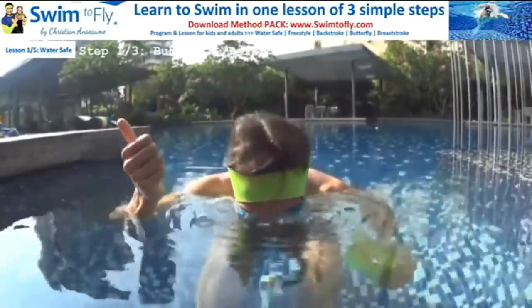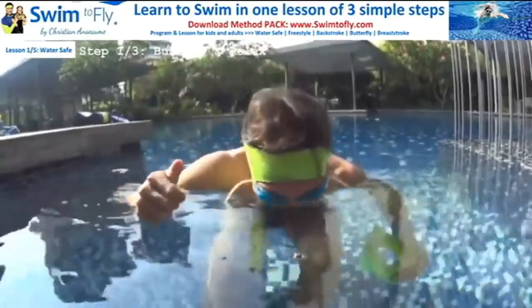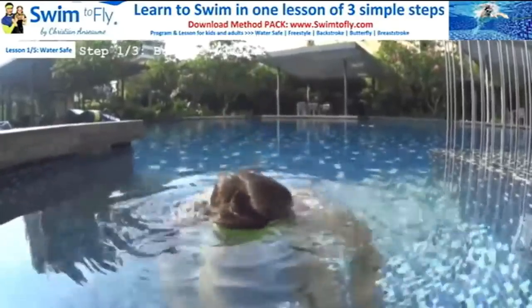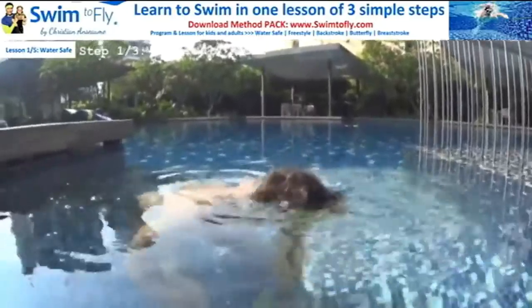As you can see, I'm in full control — I'm fine. My goggles help me to see inside the water. I take one big breath when I come out, and I blow my bubbles going back in. If you forget your bubbles, you hold your breath, and you stress out. Never hold your breath — just blow bubbles slowly and easily for five seconds. Now if you're comfortable, you can go deeper and deeper, with your whole head in the water, to finish step number one, which is blowing bubbles with your face inside the water, staying relaxed.